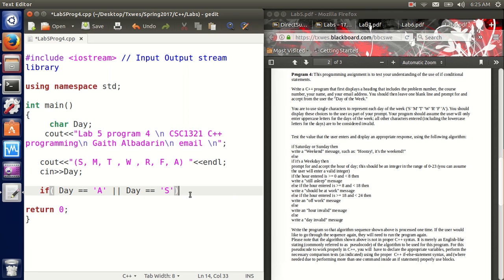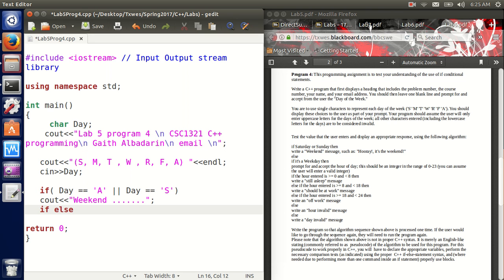So write a weekend message such as, okay, here if it's this, I'm gonna do cout see you next week and hooray or whatever. I'm not gonna do it. And then prompt that. Then I'm gonna have the else if.